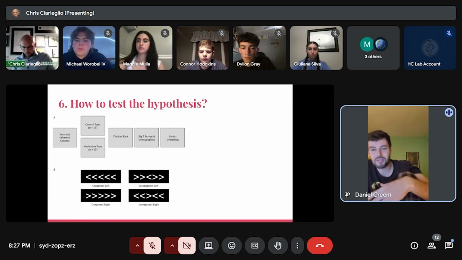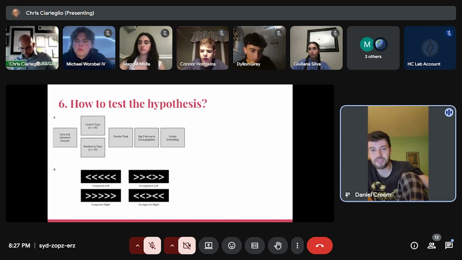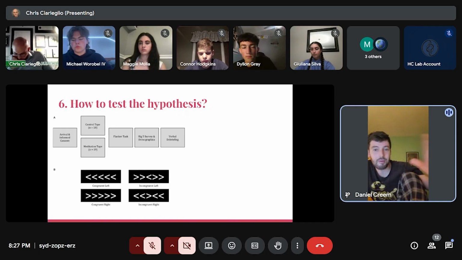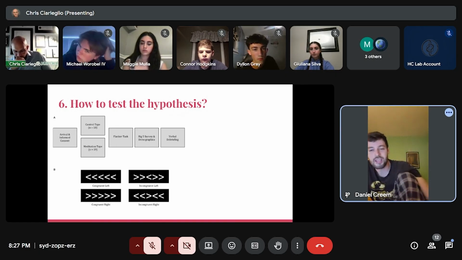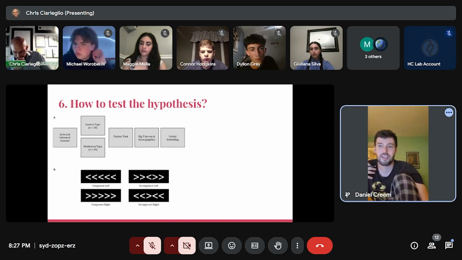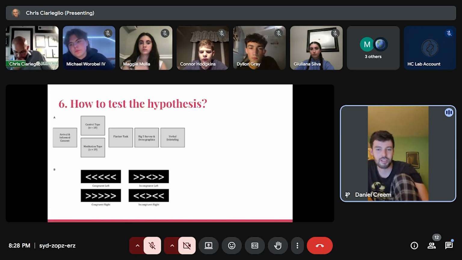So the procedure is pretty simple. We bring participants into the lab. We give them either a meditation tape, a 10-minute tape where they listen to instructions on how to meditate, or we give them a control tape, which is the same person, the same amount of time. She's using the same tone of voice. She's making all the same pauses. But instead of giving directions like pay attention to your breathing, notice all the sensations in your body, she's just reading a National Geographic article about giant sequoias. That was the control tape.